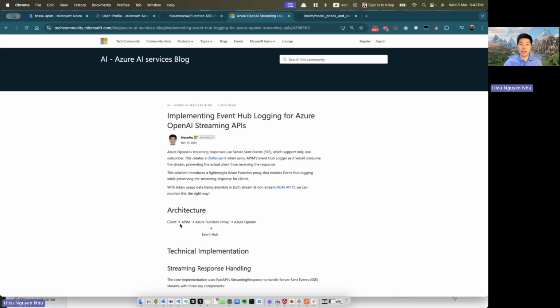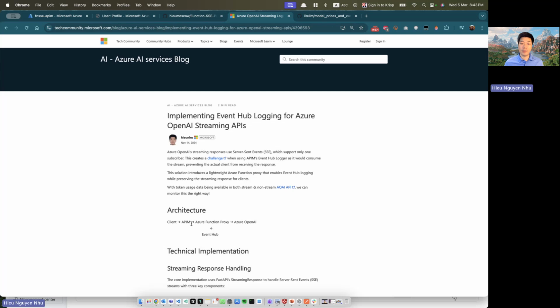All of the API Management chat completions requests go to this proxy, and then the proxy communicates with Azure OpenAI. By having Azure Functions as a proxy, I can support both the non-stream and streaming APIs, measure the token usage as well as the input cost, the input prompt and output prompt, and propagate all of these telemetries and latencies into Event Hub.